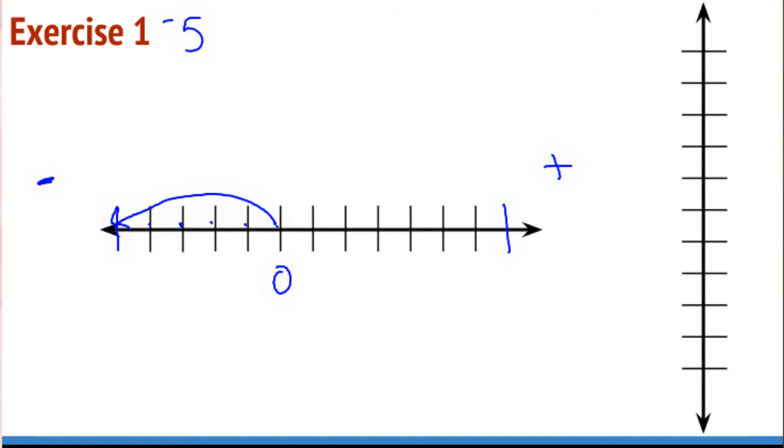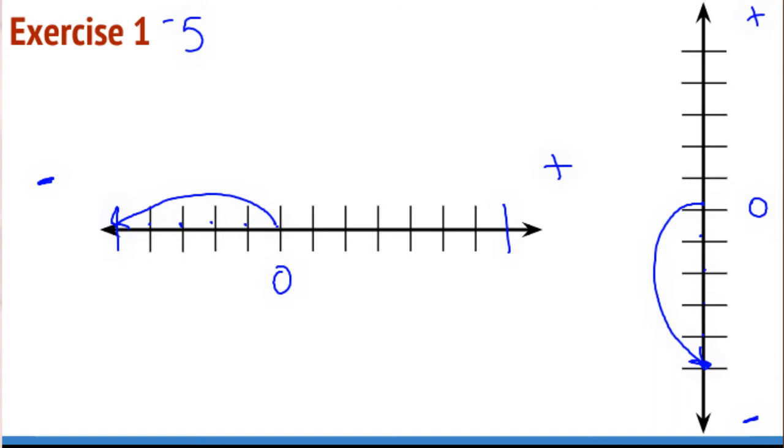And then I need to come over to the vertical number line, and I need to do the same thing. I'll put 0 here, and I need to go 5. I'll put this as the negative, and this is the positive, and I need to go 5 in the negative direction. 1, 2, 3, 4, 5. All right, so I've gone -5 on both of the number lines.